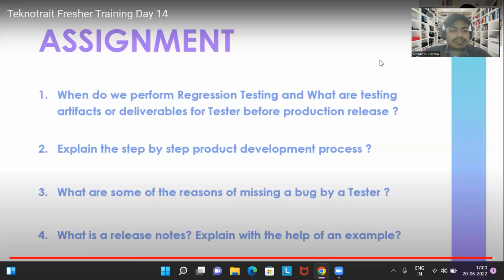So the fourth question is, what is a release note? Explain with the help of an example. So basically, a release note is a technical document where all the details of the newly updated product or the newly updated build of software are there. For example, WhatsApp has some bugs.